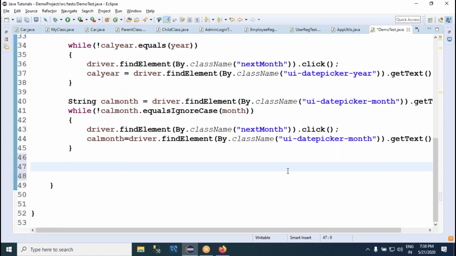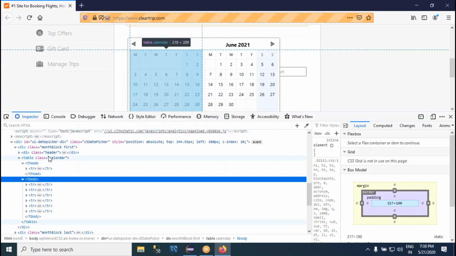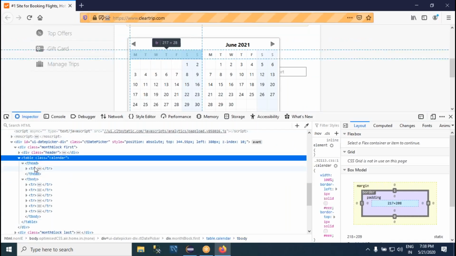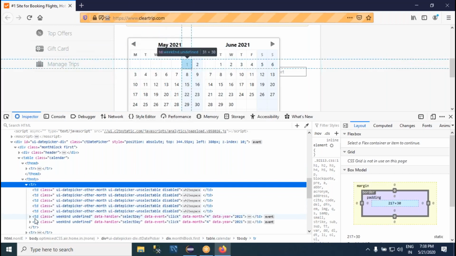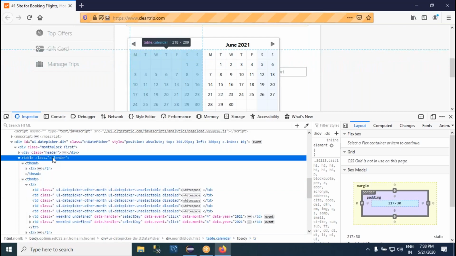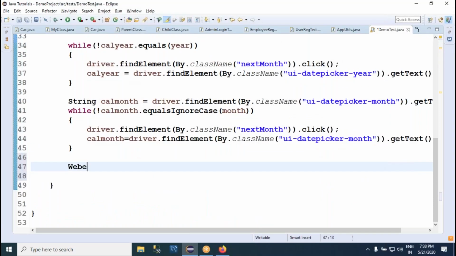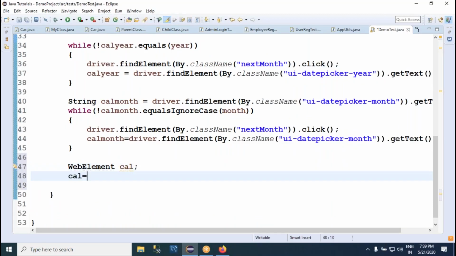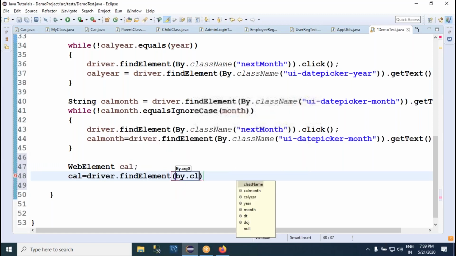Now, so what I will do, like yesterday, first we'll make Selenium to identify the table first. Because inside the table we have TRs, inside the TRs we have TD elements. The TD elements are nothing but the dates. At first, I'll make Selenium to identify the table based on the class property. I'm copying the class property. I'm declaring a variable of type web element, calendar. So the calendar equal to find the element by its class name. I'm giving the class name here.